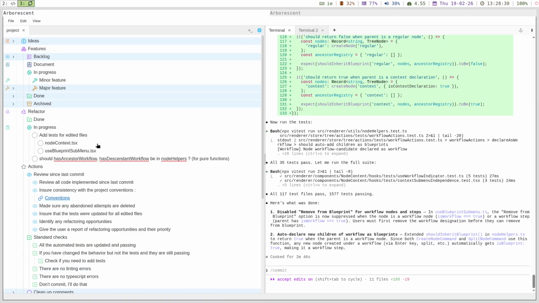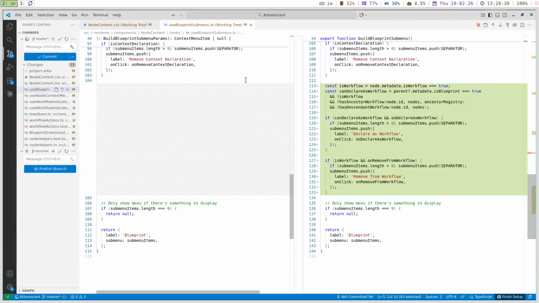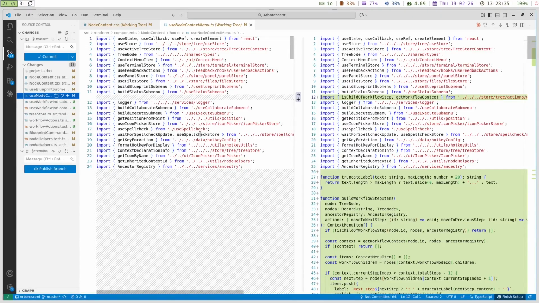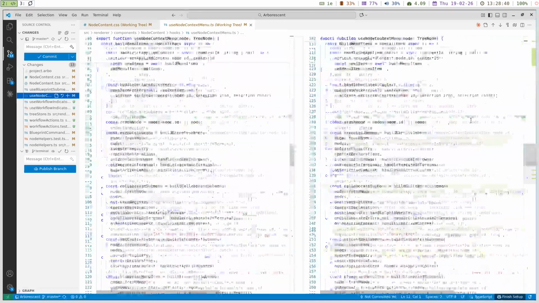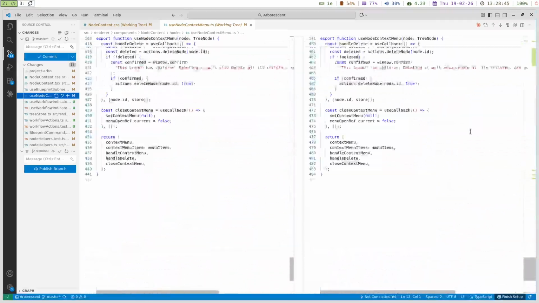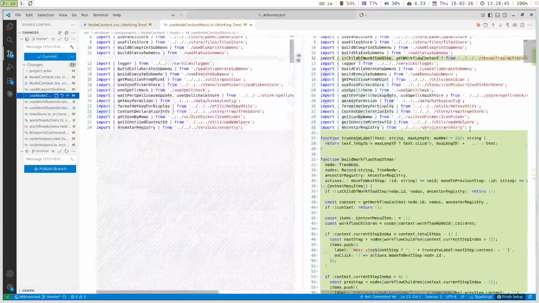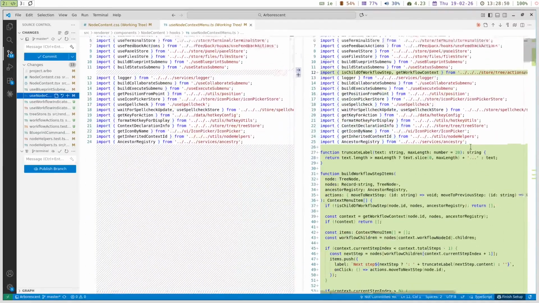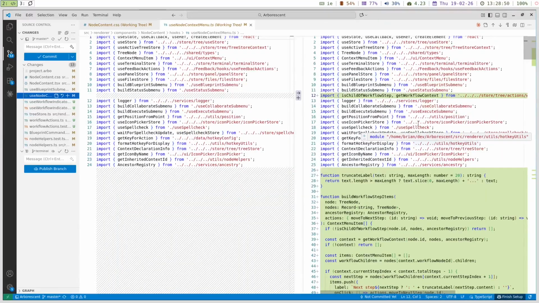Hopefully the updated context will avoid doing that next time. Use node context menu, okay. Oh yeah, that's the big file I was talking about earlier that could do with a refactor, and it's not wrong. Anyway, let's see what's in there.